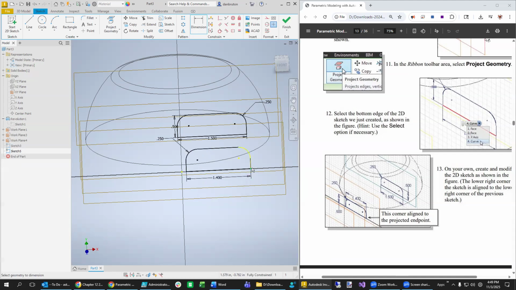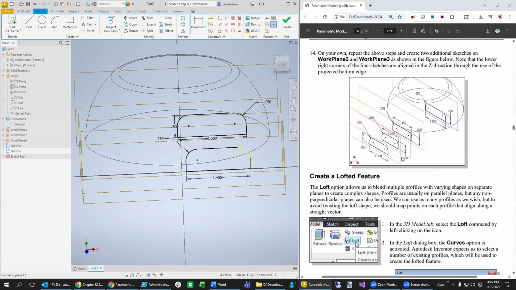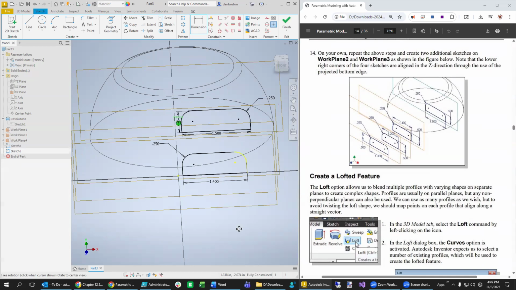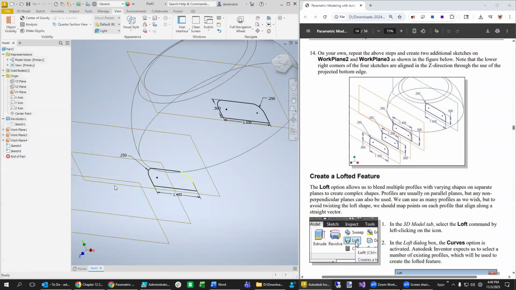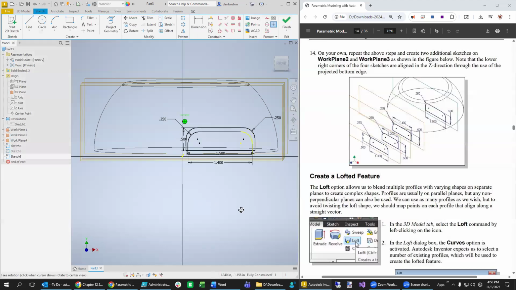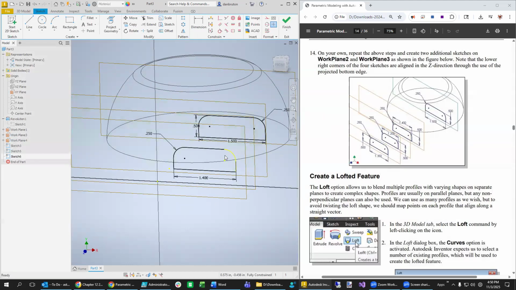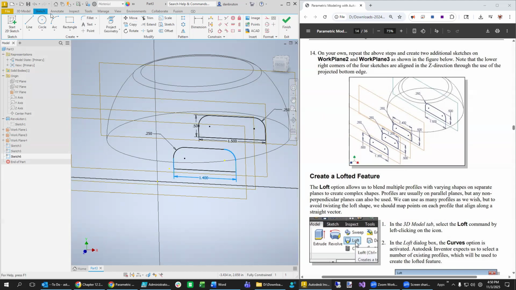Okay, so we only copied the things that we needed, and it said the right side, this corner was the ones that were aligned. So we're gonna do the same thing for this one, but it's only gonna be 1.2 in width. Let's just come over here so we can find that new plane right here after we finish this one. This new plane has a new sketch. And we're going to try to project that geometry all the way through. So let's select this one and then shift click on that one. I don't know why I would want to get this here, but let's project those geometries on to this surface. You can see them in yellow right here.